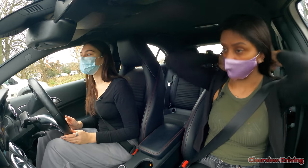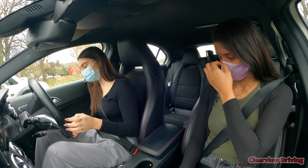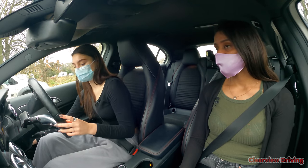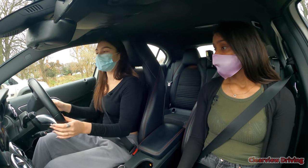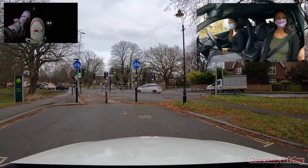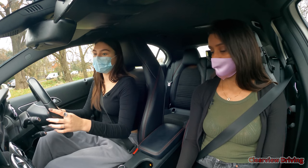Just before we go again — we're going to focus this time on keeping the clutch closer to the biting point, because last time you kind of get to the biting point and then go right back down. Yeah, I felt like I was going faster. Keep it around the biting point, but if it goes too fast, clutch down and brake. So we're close this time — nice clutch control on the way out and a signal as well. We're just looking at that right mirror and blind spot again. I've gone a bit far away. Okay now why did it go so fast? Because I took the clutch up. So we're going to come in a little bit closer.